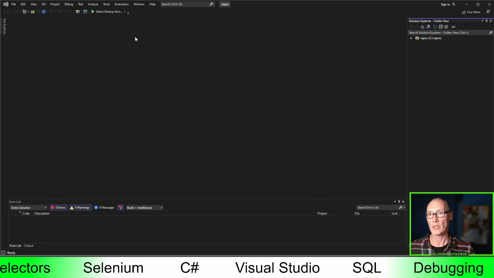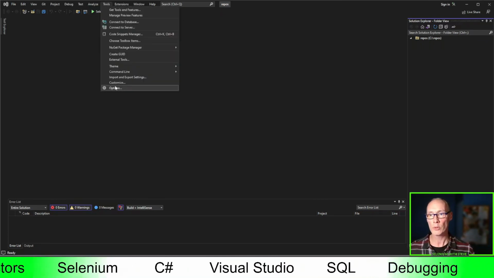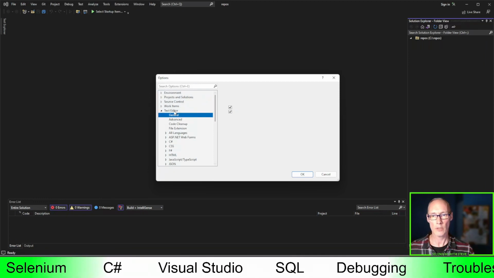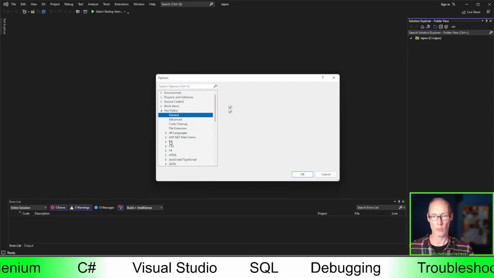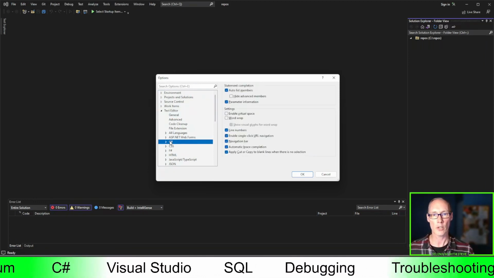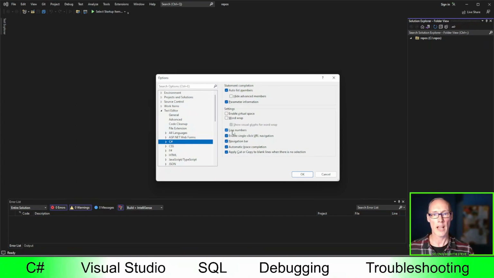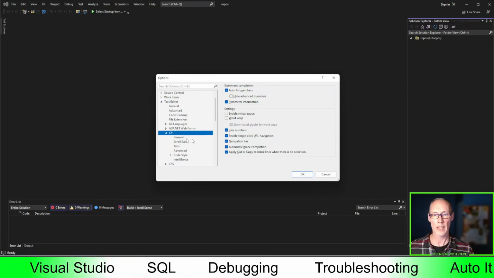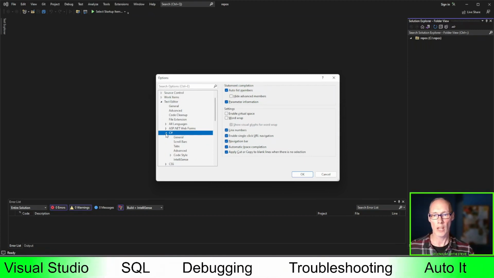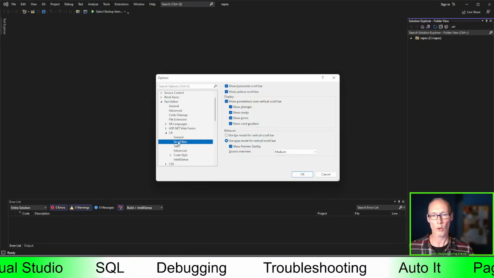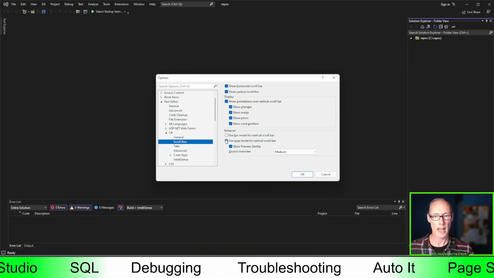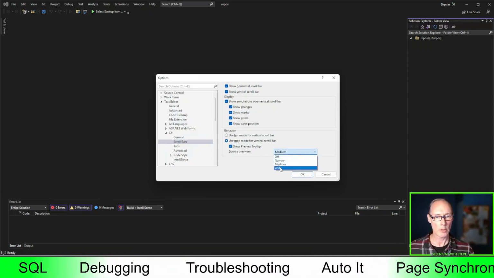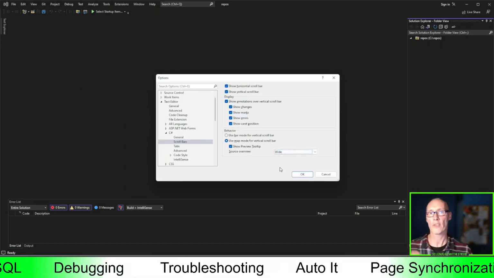So to do that, we're just going to go to Tools, Options. We're going to scroll down to the text editor section. Since we're doing C#, we're going to click on C#. You can see here that line numbers is already checked, so we're good there. And then if we expand C# and go down to scroll bars, you can see that use map mode is on, but I am going to pick the wide version because I prefer it the best.